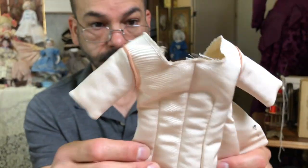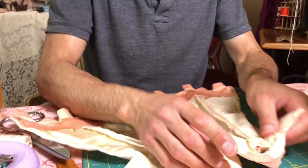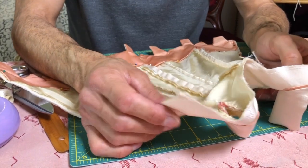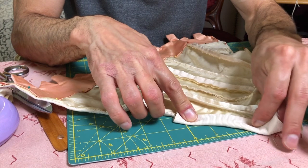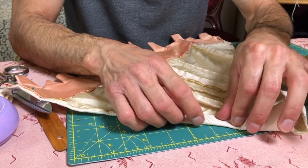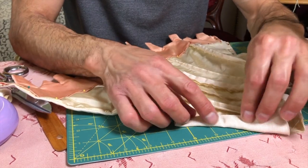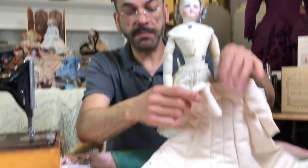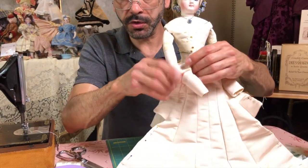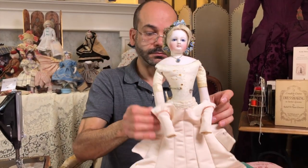So the next stage, we probably should find the neck opening, don't you think? Yes, but before we do that, we need to adjust the back, because we probably need to do a fold, like a quarter of an inch, or I'm going to put it on the doll and see how much I need to fold on the back, okay? And you would do the same on your doll. Whatever size doll you're going to work with, it's the same concept.